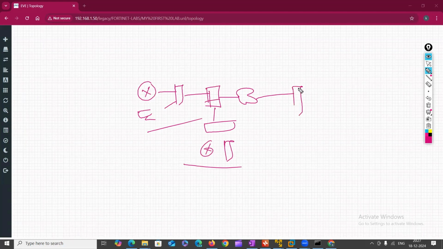And again one more firewall, and you're going to add switches, and again your management network, like that. Sample topologies, whatever the lab we are going to use for your hands-on, everything we will draw here like this only.